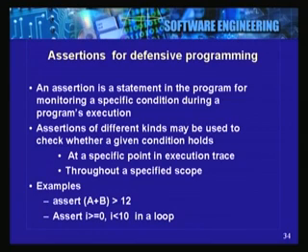So, there are two examples at the end of the slide. First statement says that the value of a plus b should be greater than 12. So, one might say that when the program flow during execution reaches this assert statement, at this point of time a plus b should be greater than 12. If it is not, then there is some problem in the program. The error should be detected.